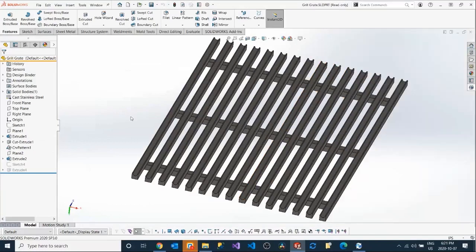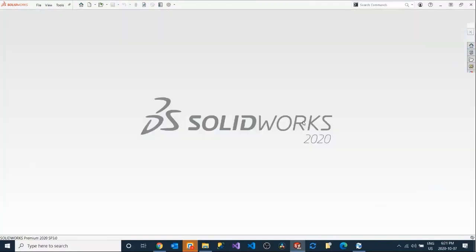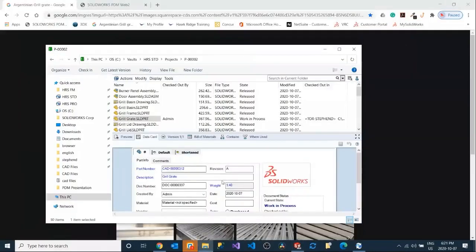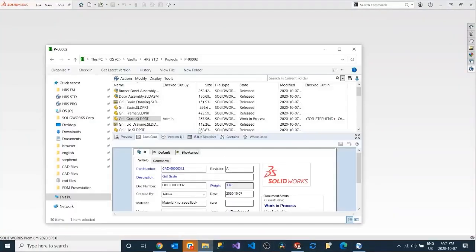Now, the last thing I want to do is make sure I could send this over to David to check it. So I'm just going to get back into my vault just so you could see me do it from there. One last thing I wanted to show you before I do that is when we move and rename files before I send it to David, it tracks all of those changes. There's an SQL Express database for PDM standard in the background. It's literally tracking everything. You can see there's a bunch of extra tabs here.